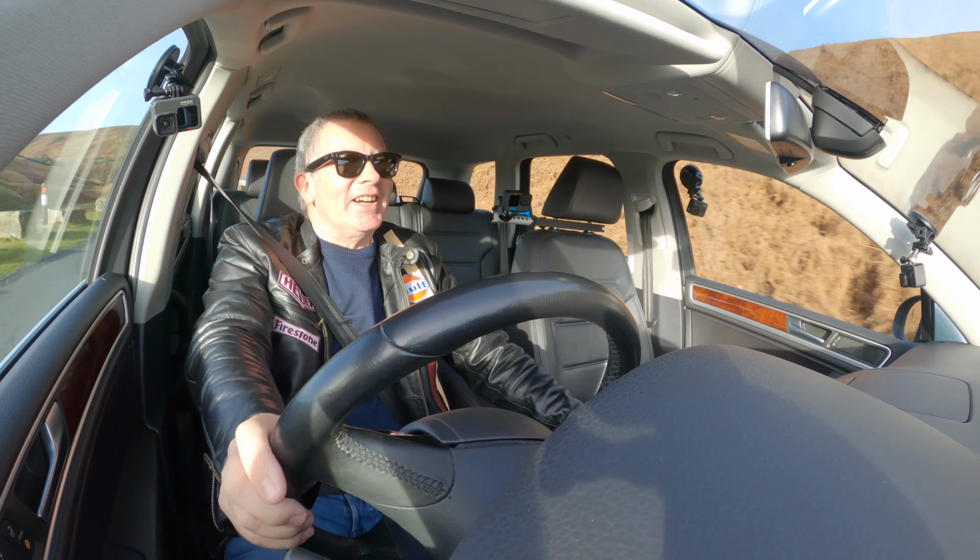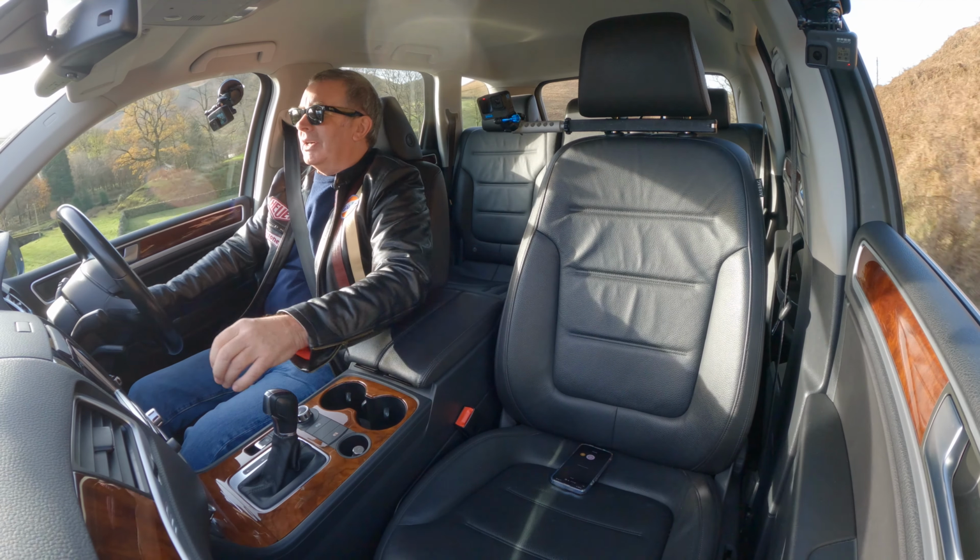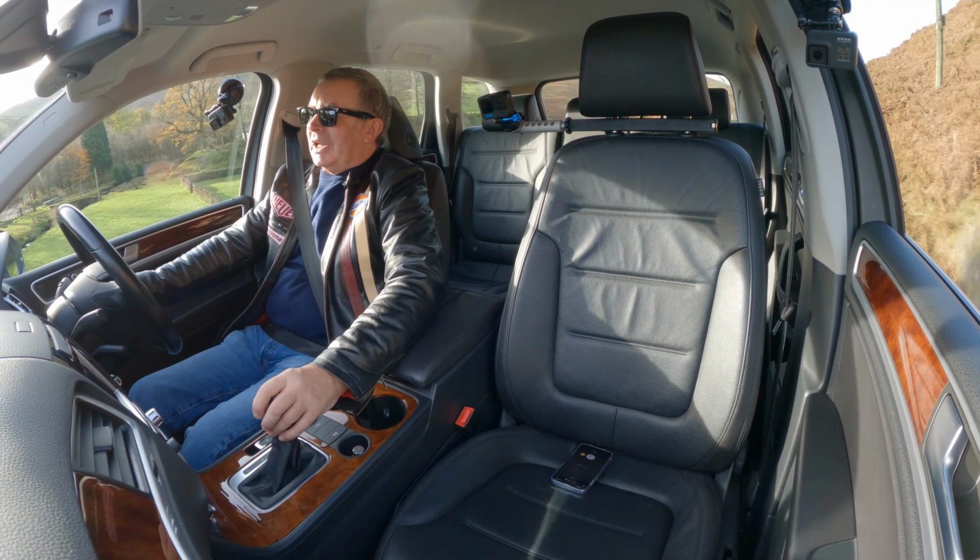There we go. Look at this. It's a lovely car. It's just a shame that the cars get kind of covered in spray on the way up here. I really do need to find somewhere else. This is just as the car came in. Lance hasn't cleaned this yet, so if you like it now, it's going to be even better when Lance gets to work on it.